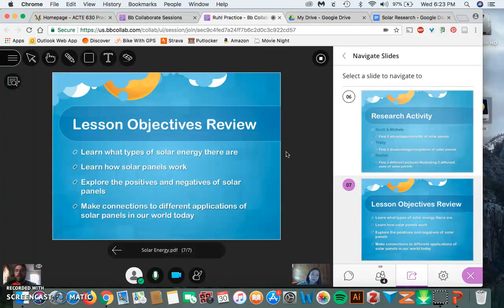And then Rachel gave us a bunch of connections to different applications of solar panels that are used in today's world that would fall under transportation, as well as powering your home or using them to power lights or emergency phones on the side of the highway. All of those are great examples of how solar energy can be utilized in today's world.